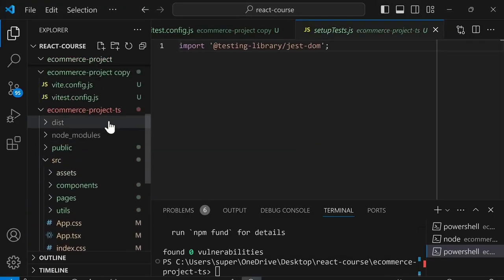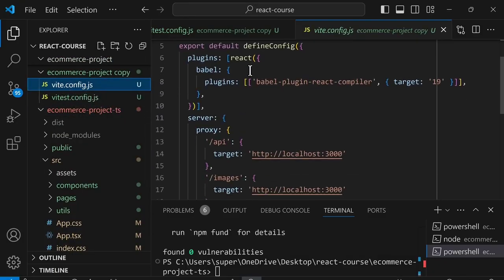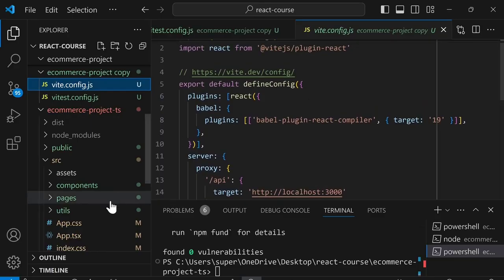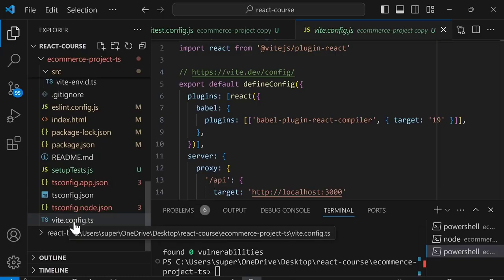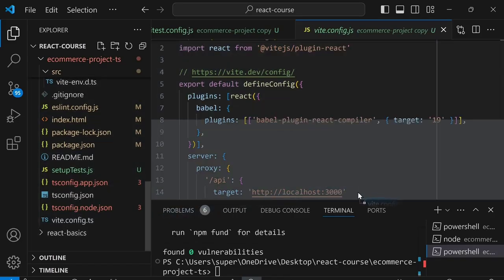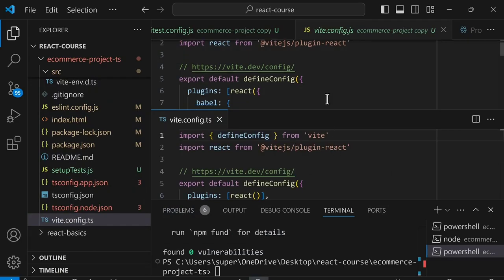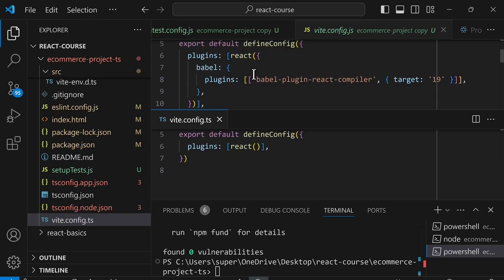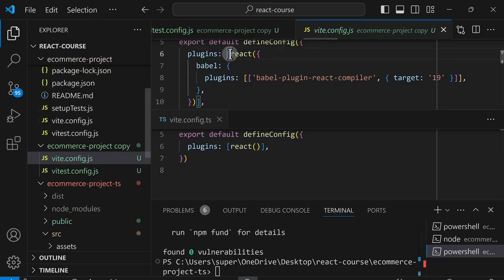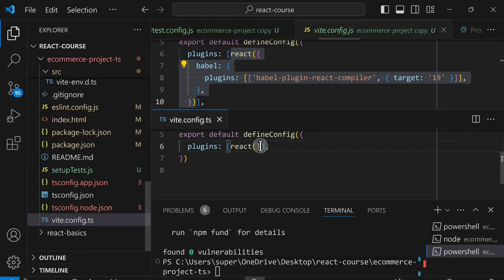And we'll scroll up. And we're going to move over vite.config.js. So in here, we added a bunch of configurations. So in the TypeScript project, we're going to drag vite.config.ts at the bottom. And we're going to move our changes over. So inside the config, we added some stuff for the React config. So we're going to select this React config and copy, and then select this code, remove it, and paste.